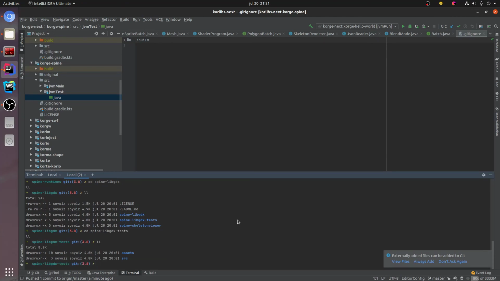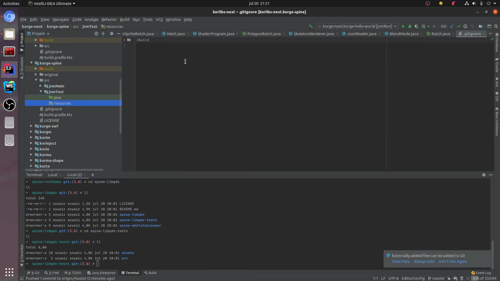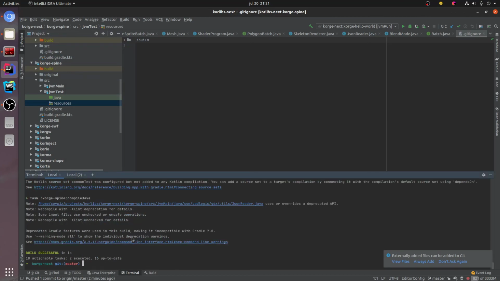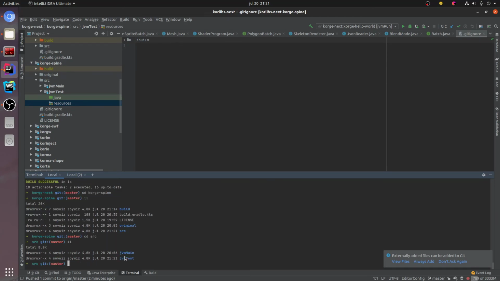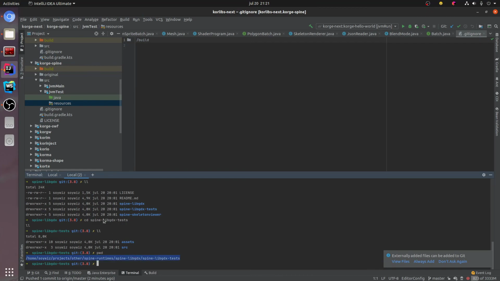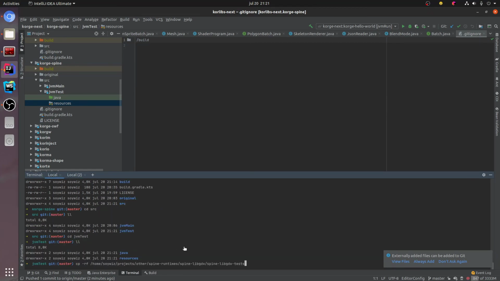So resources, and we can copy them here for KorGE Spine, JVM test, and let's copy this whole folder here.